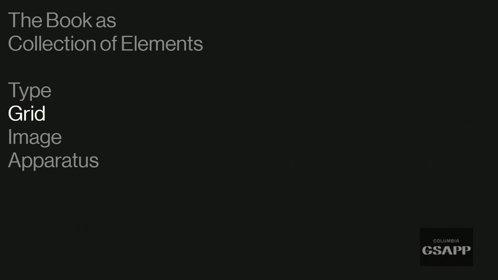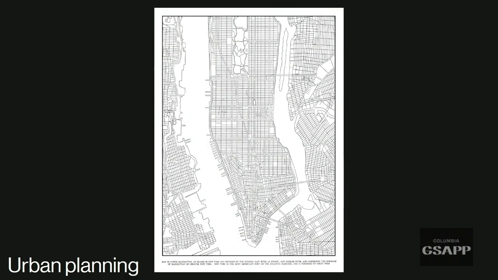Okay, moving on to zooming out a little bit from type, looking at a grid. Grids are, and to begin at a really large scale in the macro sense, and then we're going to move into smaller scale. Grids orchestrate a great deal of our lives, whether we're conscious of it or not. They are ways of organizing spaces, places, even text on a page, images on a page.